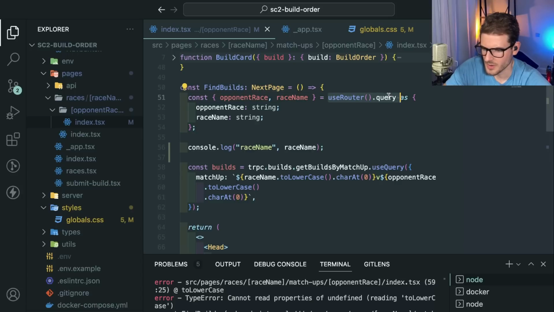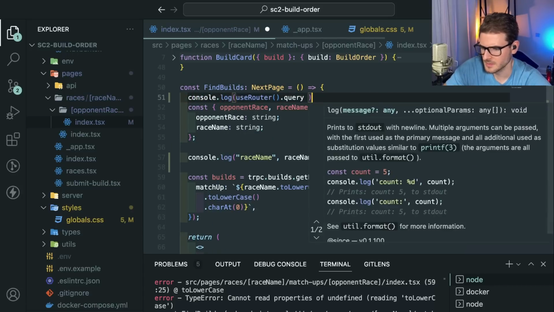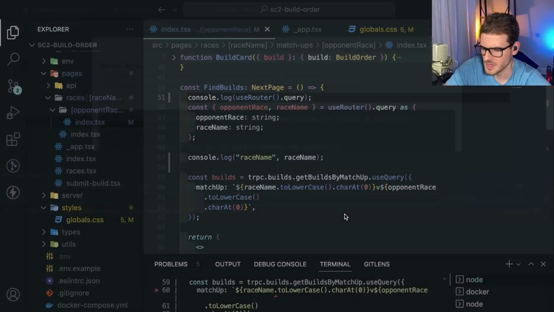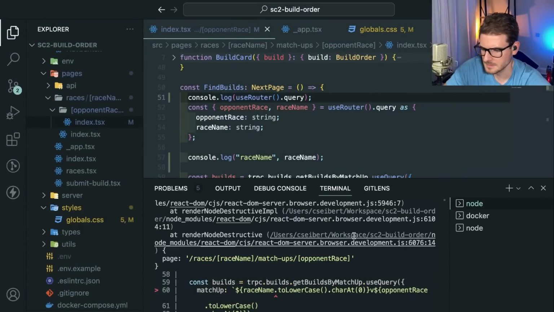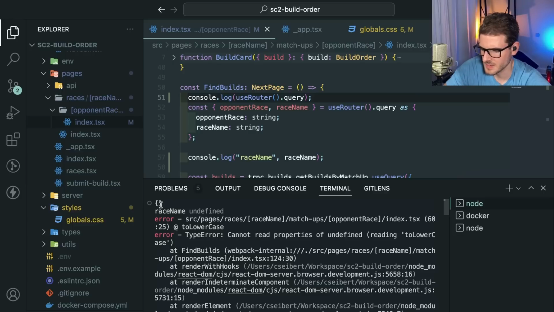Does useRouter query even give anything? Let's just try printing this out. Go ahead and refresh the page. Prints out an empty object.